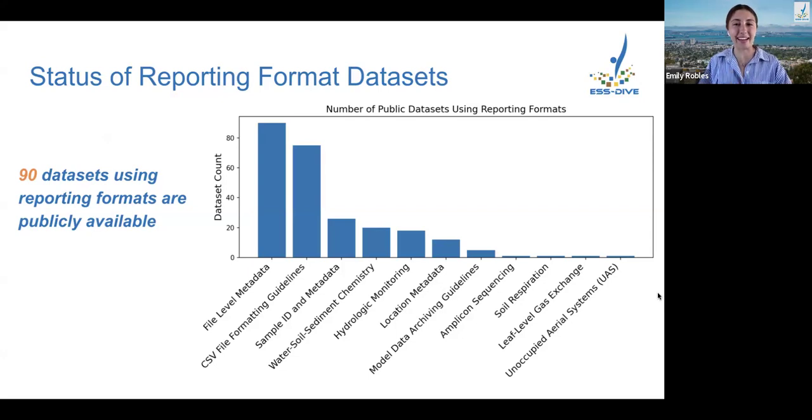I'll describe why that is in a moment, but I just want to give a look at the fact that we do have some of those data type specific reporting formats, such as the water, soil, sediment chemistry, and the hydrologic monitoring reporting formats that are also being used. And this is really great to see early adoption, and it's really helped us implement tools that you're going to see throughout the rest of this presentation, but also get an idea of feedback and pain points and challenges that we love to hear about and learn more about.